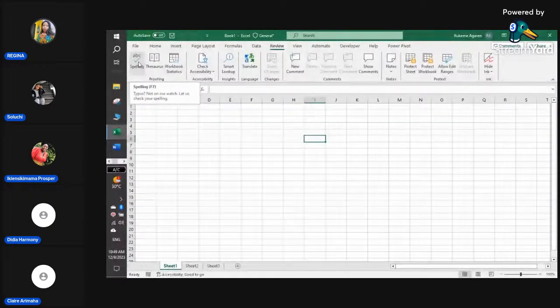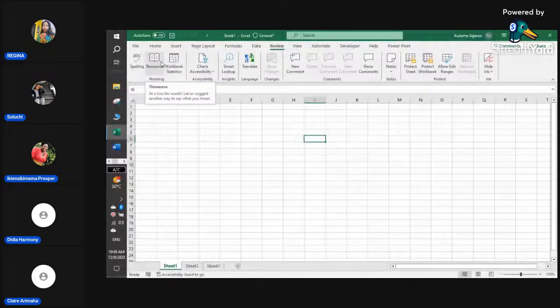You have your thesaurus. Have you ever been in a binder where you are looking for a particular word and that word is not coming to you? However, you know the synonym or maybe the antonym of that word. Now, synonyms are words that are similar in meaning. Antonyms are like opposites, right? You have an idea of the word, but you cannot seem to come up with that exact phrase or that exact word that you want to use.